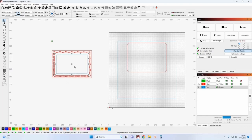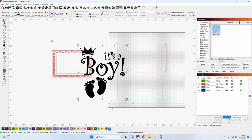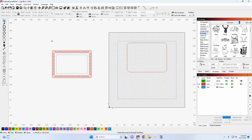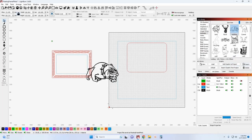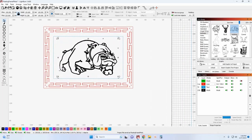So for that reason, you're going to want to set your image to fill this area. All right. Set your image in there, whatever artwork it's going to be. What do we have? Let's grab baby shower. Add it to graphic. That one's not a real good one for landscape mode. I would put that in a portrait mode. Let's find something else. Animals. I'll put the bulldog in there. Add the graphic. Center him up in there.